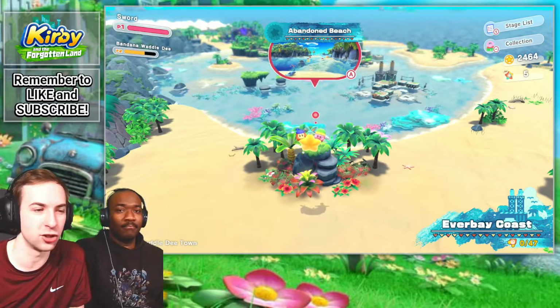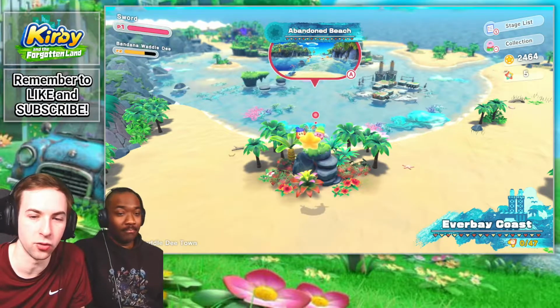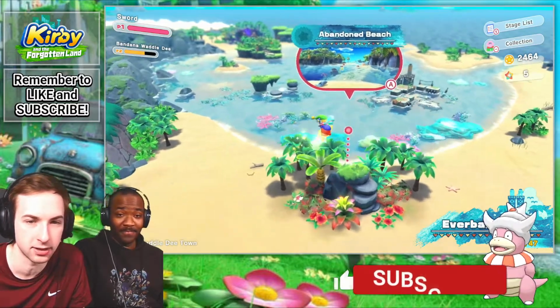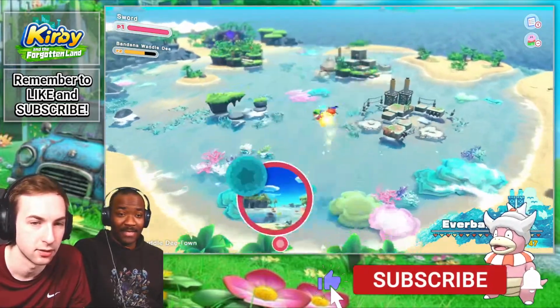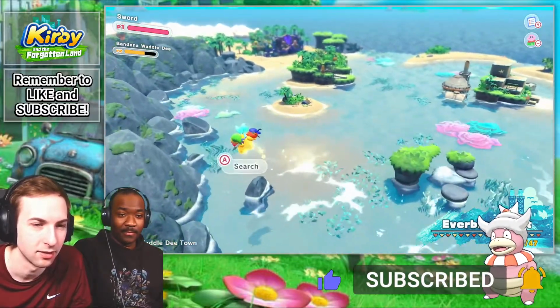It's Master Luke and Jared, and we're back playing more Kirby in the Forgotten Land. And welcome to World 2, Everbay Coast. Let's get to exploring the area a little bit, since we know there's always secrets. And there's plenty of islands around here, so there's got to be something close by.